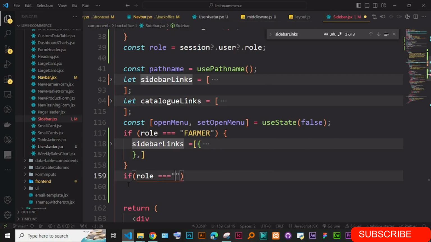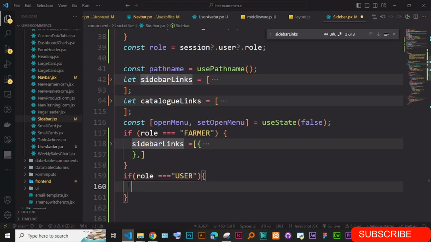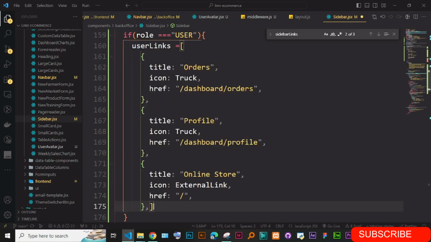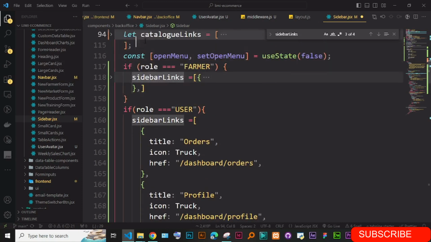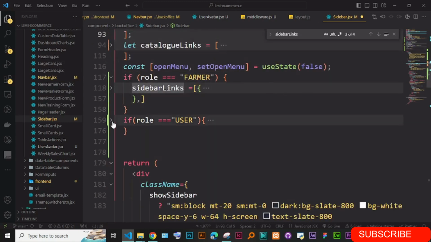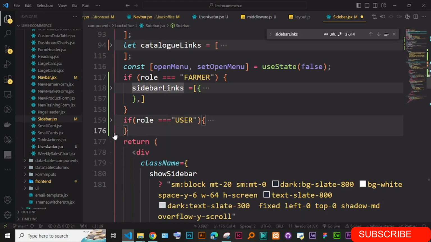Sorry, if the role is user, just have these as our sidebar links. We have these two distinct statements to modify that.